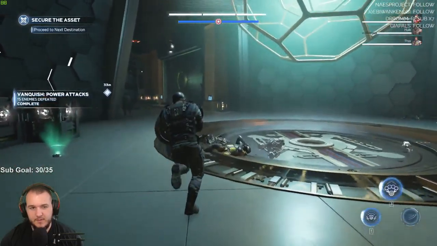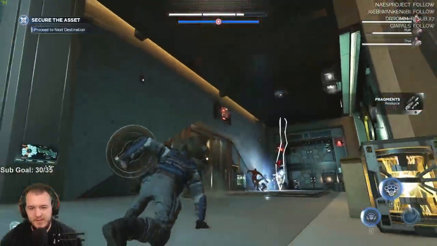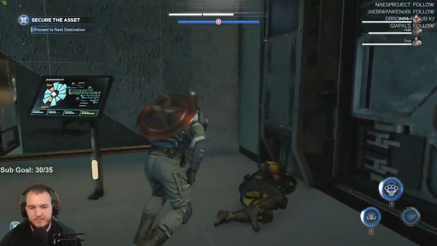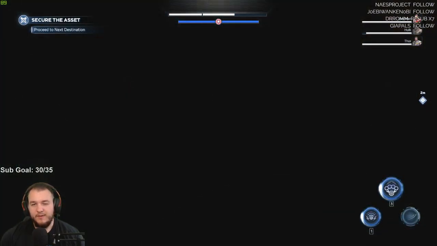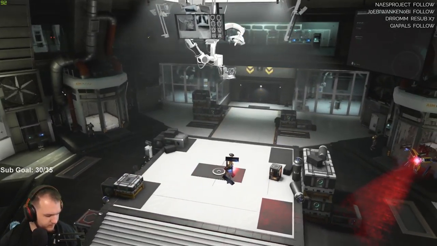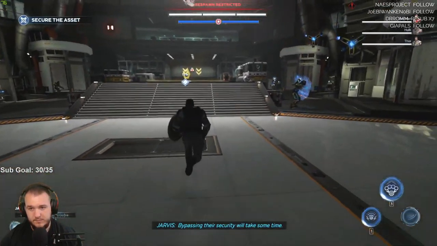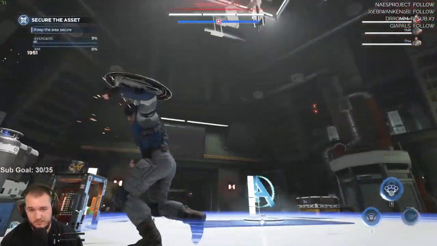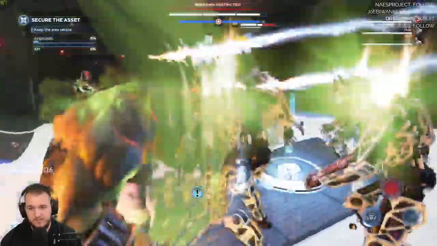Nice. All I do is win. Do we get the challenge card? We did get one. Steamroller ability. Okay, so we still need to kill 10 people. Hostile spotted. All right, into this room.